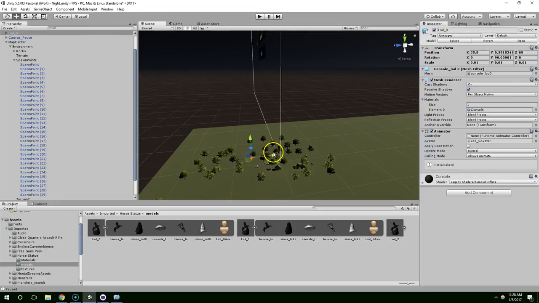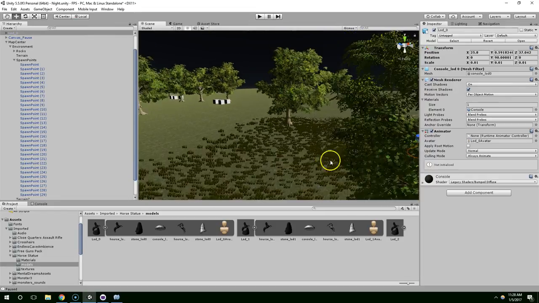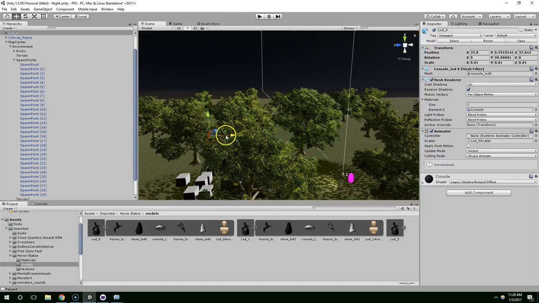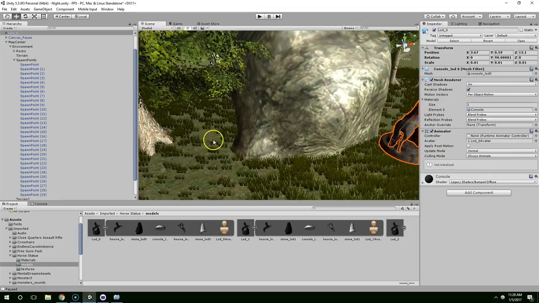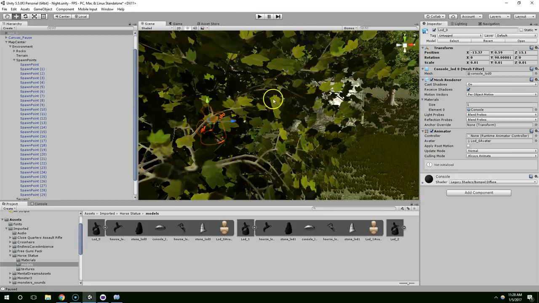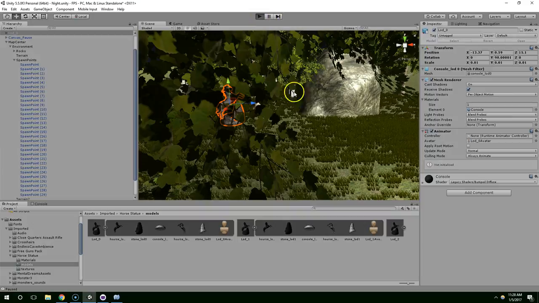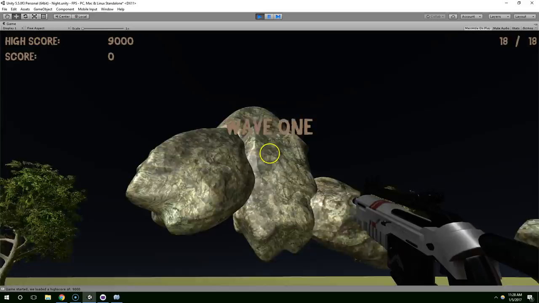It was a waste of time. Alright, so let's put this over by the player. And I think we could do something like this for like an Easter egg. Maybe when the player finds it, they get a bunch of bonus points. I just think it'll look cool in the dark.